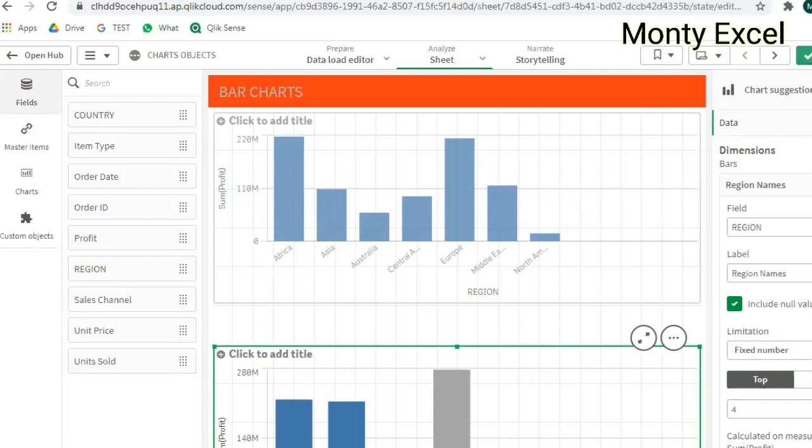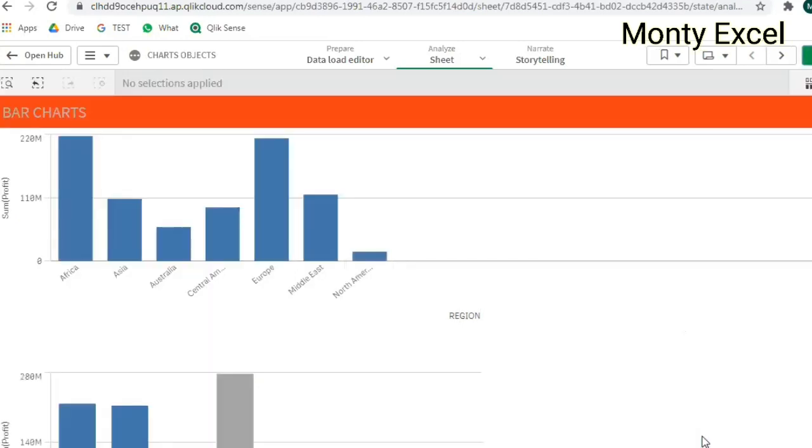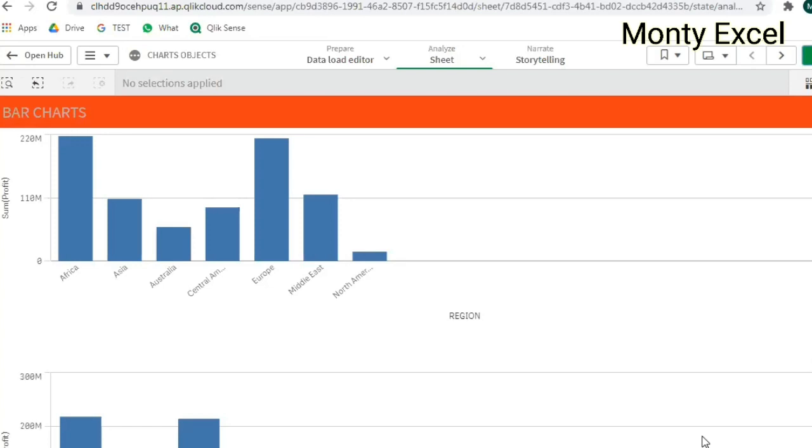So once I uncheck and try to click on done editing, it will show only the three or four important markets, other than others. What is others? You need to understand the key point here. This is more or less used when we have 54 countries. It need not be that all 54 countries are performing very well, but the company wants to see only the top 10 countries performing very well.